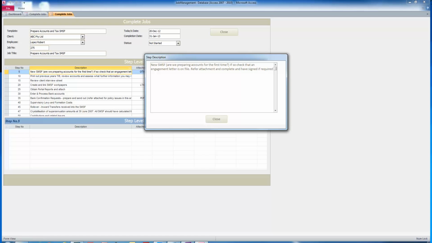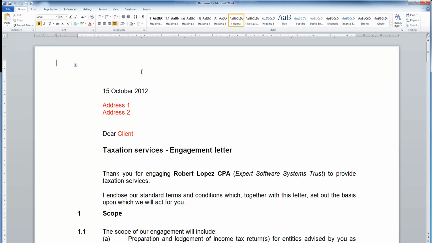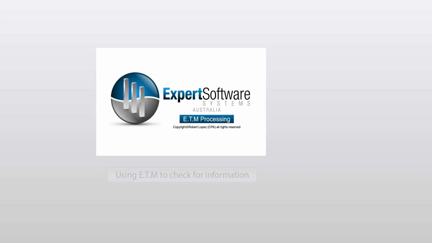The accounting practice wants to make sure a client engagement letter is on file. You can leave this to chance, or using ETM an employee can be reminded to follow this up. If no engagement letter is found, a staff member can double-click on the attachment and open the accounting practice's pro forma letter. Note: when you attach any document to ETM, it stores the file extension name. This lets employees know the type of file they are accessing. The letter now opens and the employee can prepare it for signing.